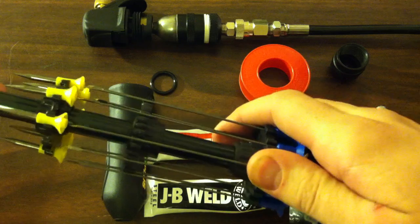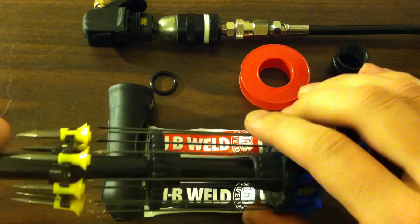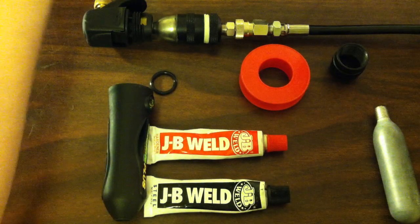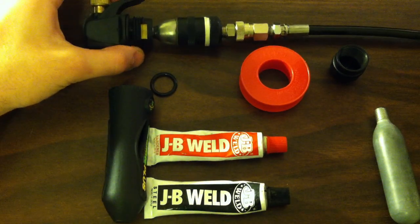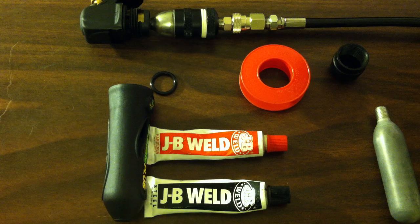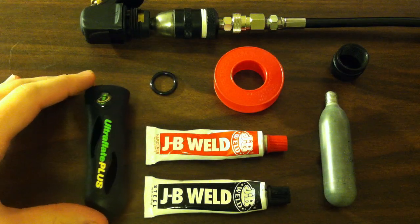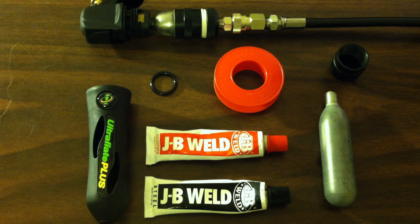So just a lot of ideas and a lot of doors that have been opened, because before you really couldn't go from a CO2 or paintball tank to a trigger without having a paintball gun or something along those lines. Now with this adapter, I think it's going to change things, and I'm going to try to work with someone to make these actually available on the market.